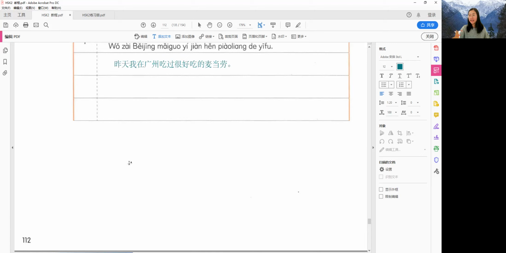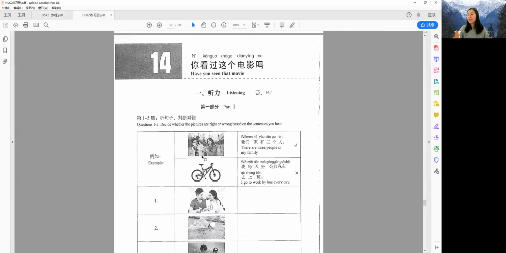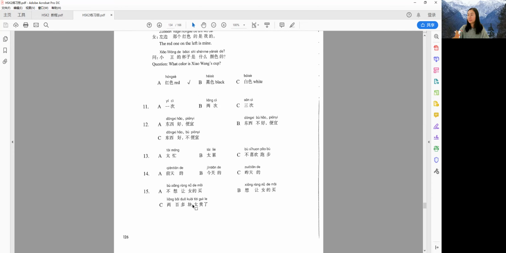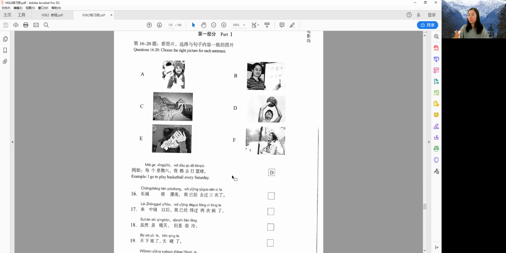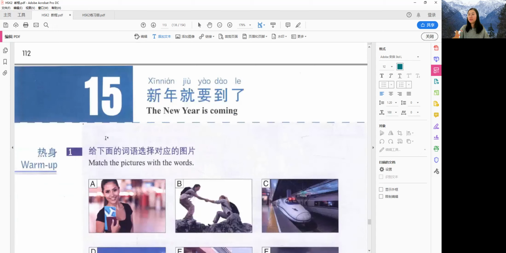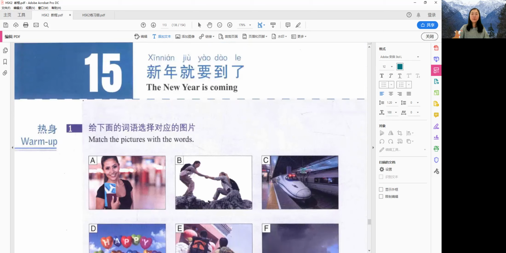So that's for today. And in our next class, we are going to start our last lesson in HSK 2. Please don't forget to finish the exercise book. There are many not so easy questions over there. So exercise book, do not forget it. And also try to make some sentences when you review what we have learned today. In our next class, we will continue with lesson 15, the last lesson. That's what we are going to learn in our next lesson.